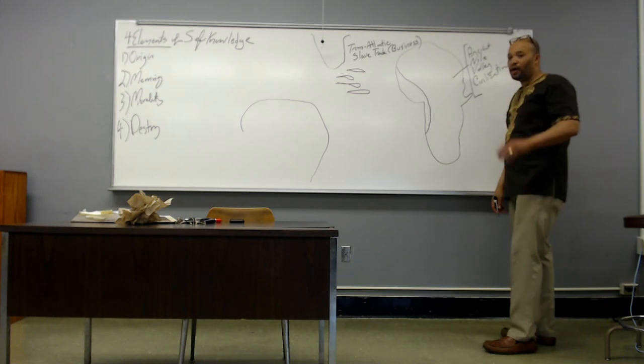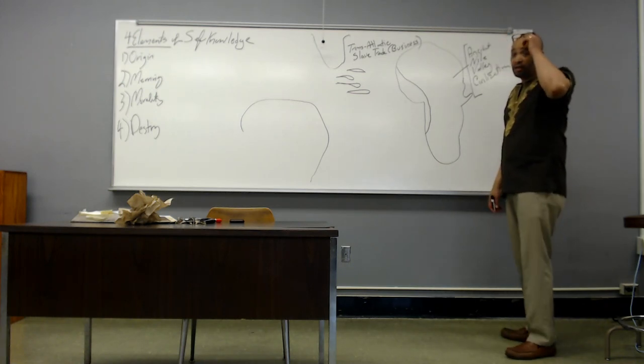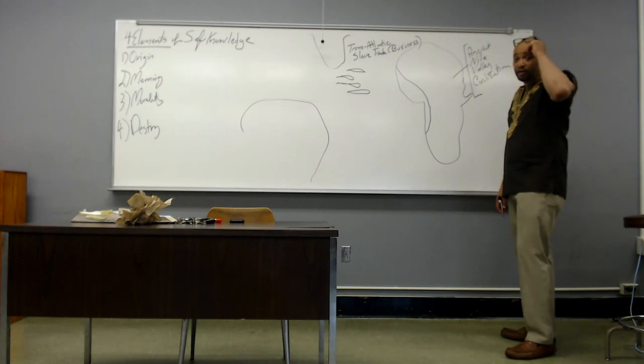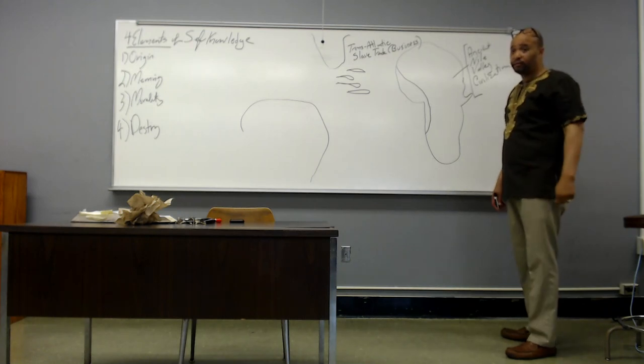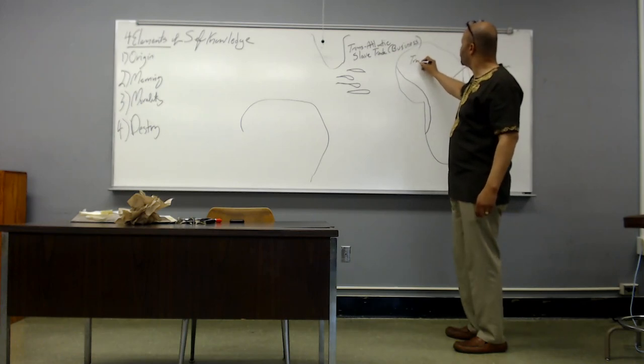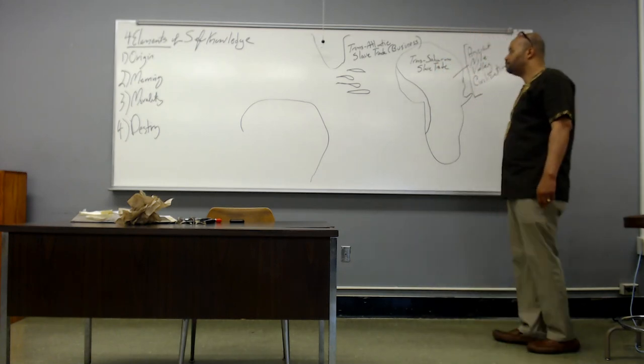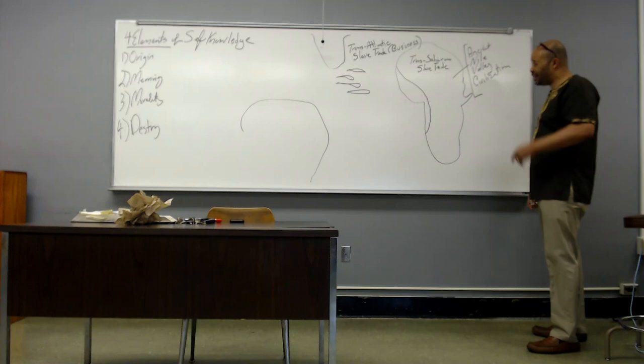You also have to understand that prior to the transatlantic slave trade, where was the location of the slave trade previous to the transatlantic slave trade? Trans-Saharan slave trade. Good. So before there was a transatlantic slave trade, there was a trans-Saharan slave trade. And this, in so many different forms, still continues to this day.